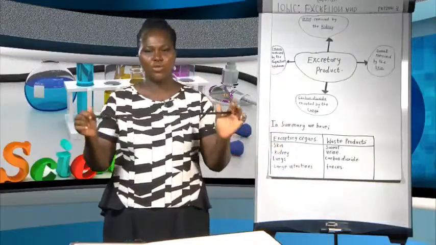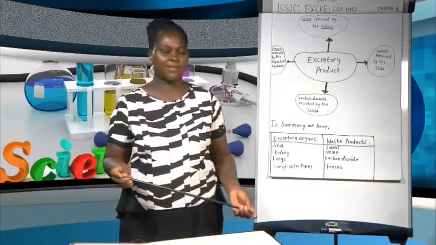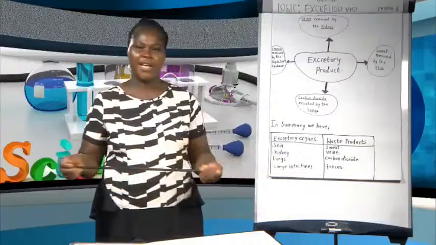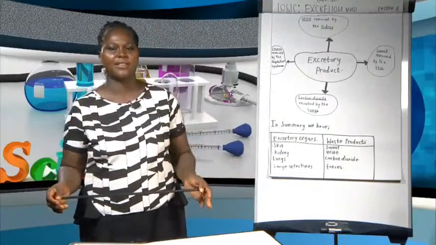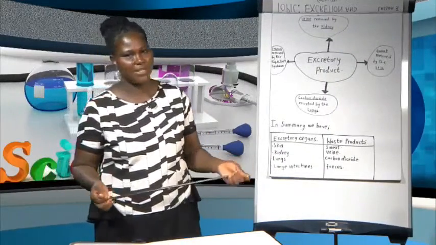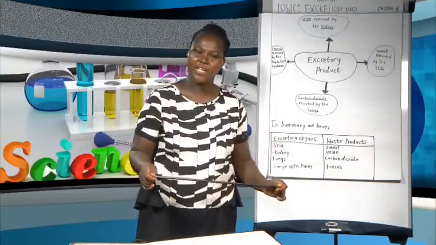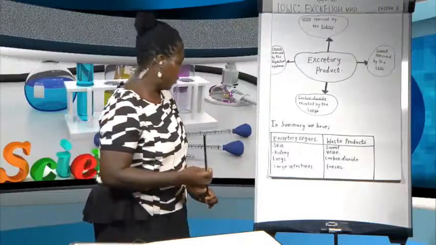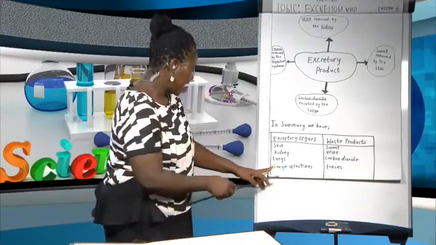So children, when you feel like urinating, do it at once, because urine is a waste product and it shouldn't stay in our body. When it stays there, it will cause harm to our bladder. So we shouldn't do what? Keep urine in our bodies.